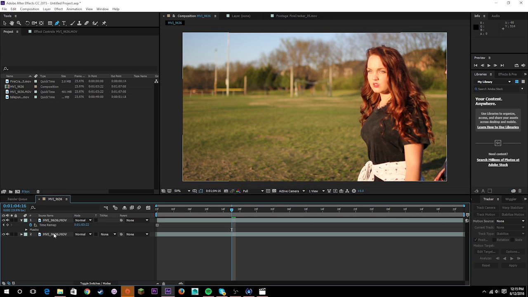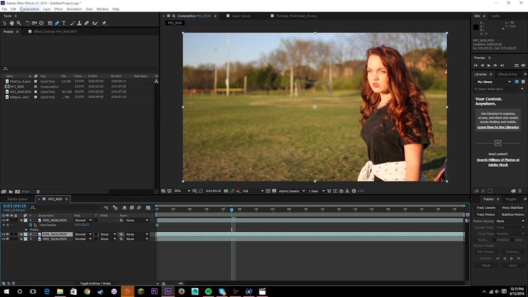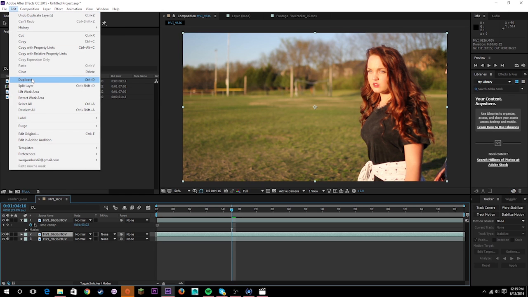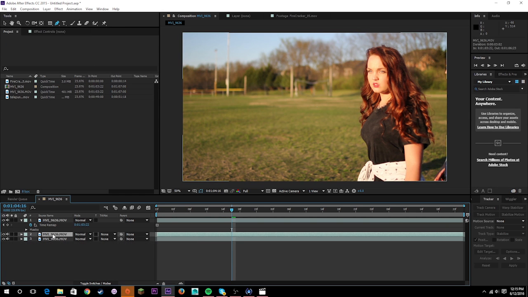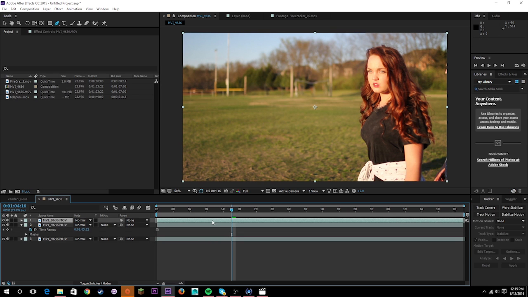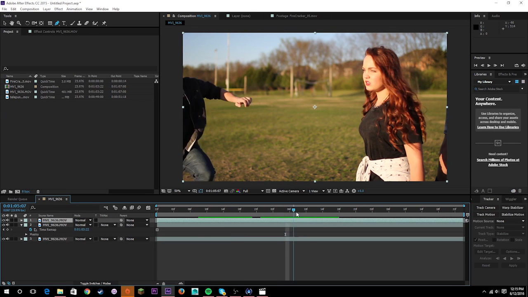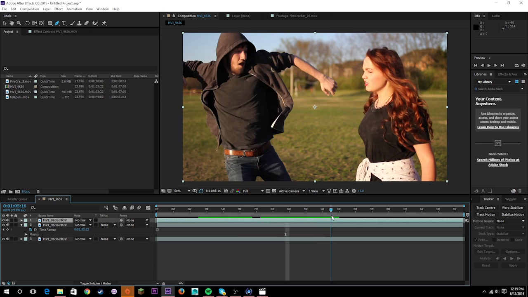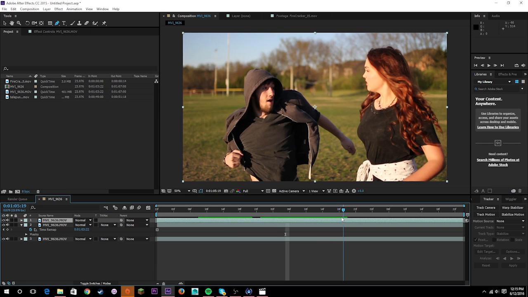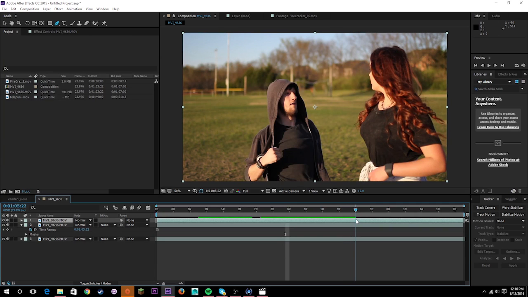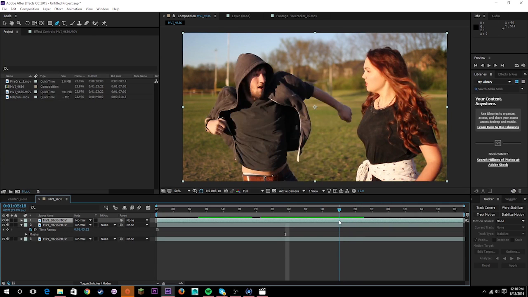So what we'll do here is we'll grab the regular non-freeze framed layer and we'll duplicate it by pressing Ctrl D or by going up to Edit, Duplicate. Now we'll drag this second layer over top of all of the footage. This layer will become our layer for just the teleporter. And we got really lucky that I never overlap her before I completely land.